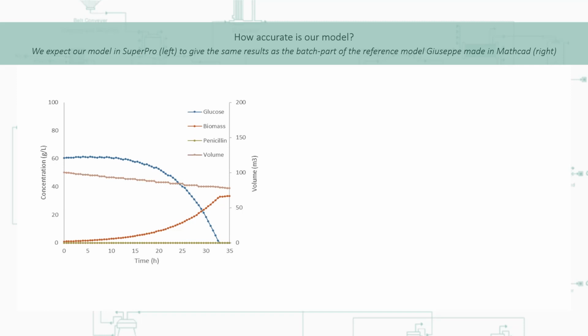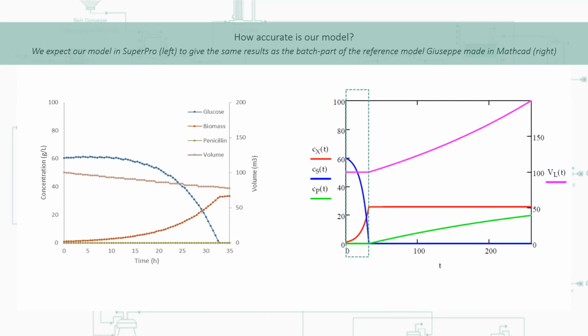Now we can easily compare the concentration profiles calculated with SuperPro to those calculated with MathCAD. We see that the times at which the sugar is depleted and cell growth stops are about the same. The small, negligible difference is the result of the different integration algorithms used by the two programs. The final biomass concentration, however, is quite different, and sugar concentration seems to initially go up, which is entirely unexpected.